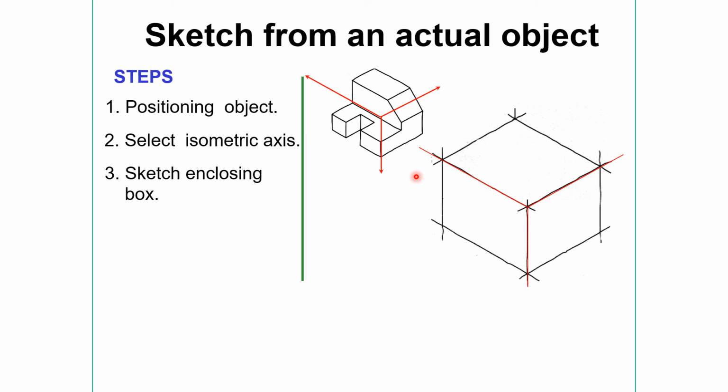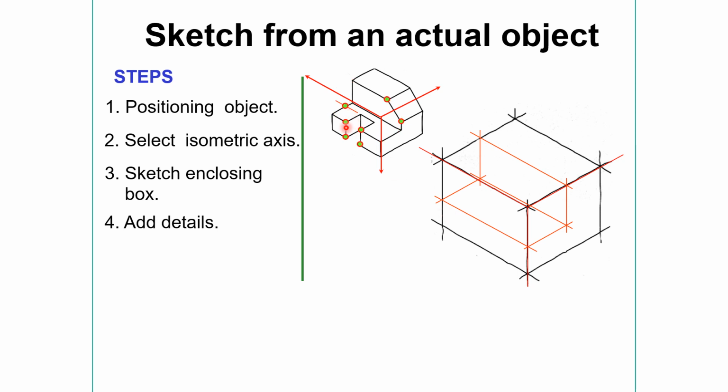Now I will put in the details. Here is a cut, here is again a cut. You are seeing here in the vertical an L shape, that is a cut. Again here an L shape. Here at this point a vertical cut. I will put each and every detail one by one. Here, add details. First step, this L shape. Here again an L shape. I have just joined these two lines.